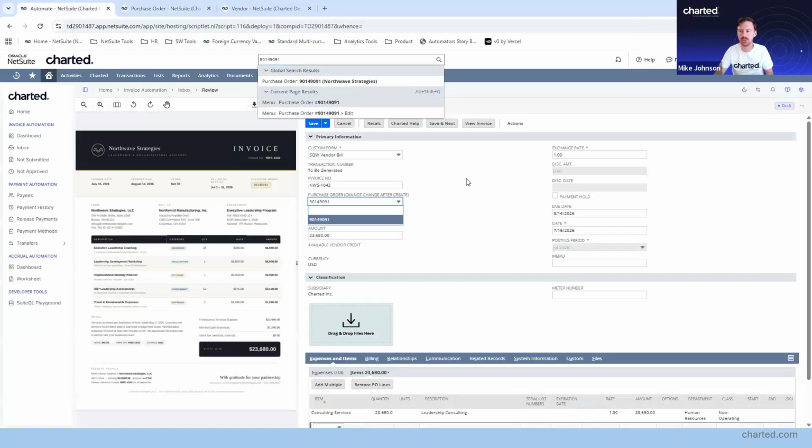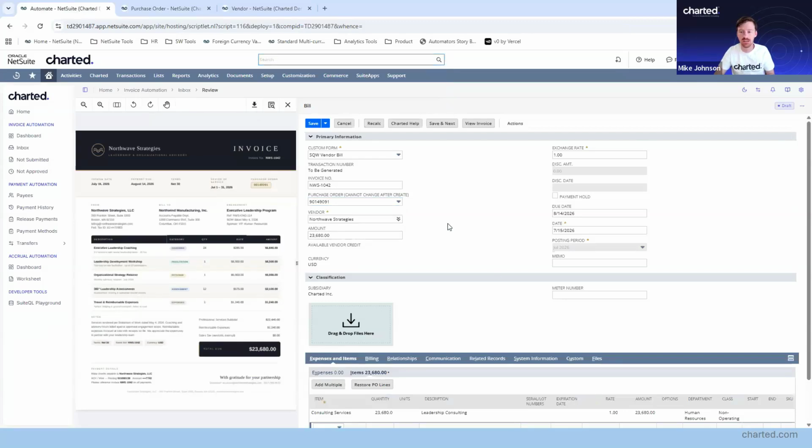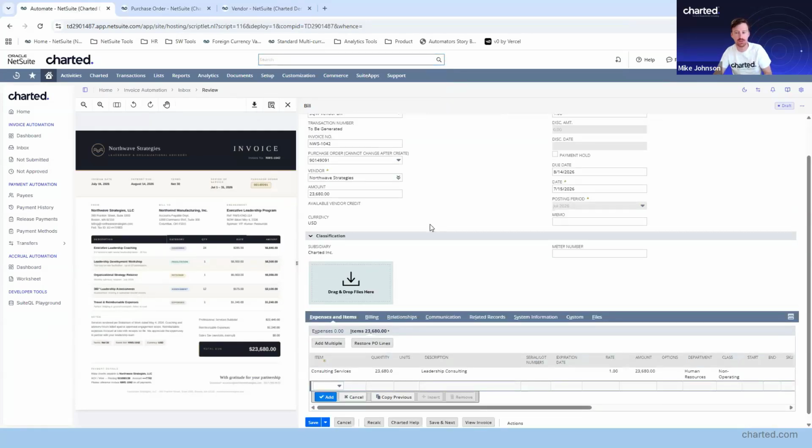So tying that back into Invoice AI, we actually have functionality built into our solution that looks for this setup because it is a pretty common practice inside of NetSuite. So what we can do here is, when we detect that there's a PO that has that sort of single line rate of one setup, we'll take the total of the bill and drop that in the quantity field. That's what the user would be doing anyways.